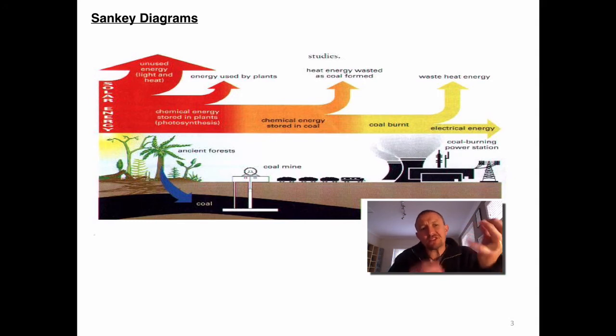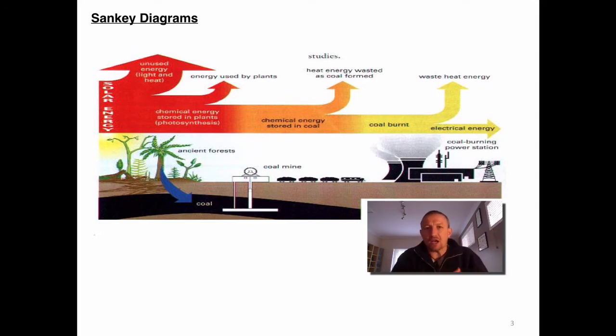When that energy is first trapped by the plant, the plant then uses that energy for its own purposes because it's got to live. So it uses that energy to make food, and then it uses that food to grow. So it will lose some of that energy that was trapped from the sun. Then the plant dies, and the energy that's in that plant is stored, it's trapped. Over millions and millions of years, the coal is reformed. There's going to be breakdown of the plant material by bacteria, so we've got more energy which is going to be lost from that breakdown of fuel. Remember, that's the energy lost from the sunshine.